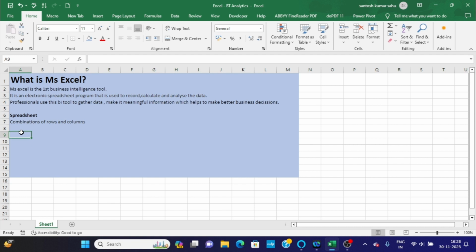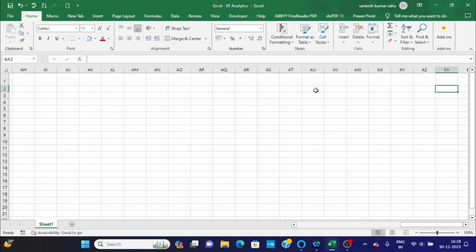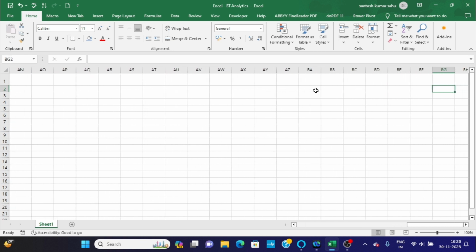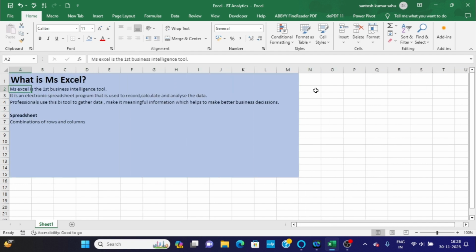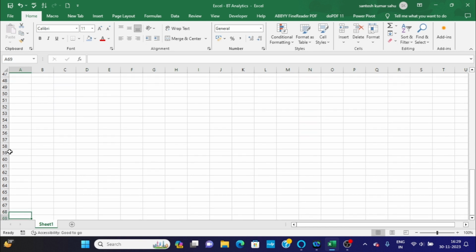Here you can see A, B, C, D. If you go along in the same way, you can find AL and so on, then AZ, BA, BB sequentially. Similarly, on the left side you can see 1, 2, 3, 4, 5, 6. If you go downward, you can find the numbers increasing.